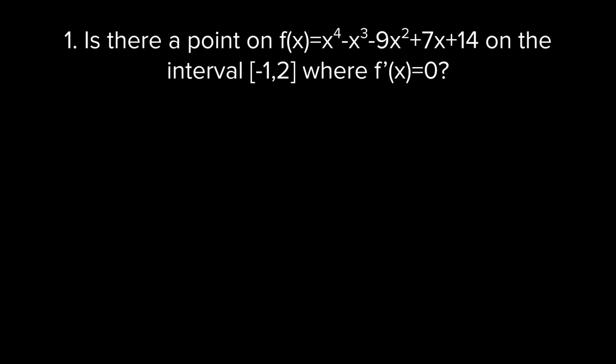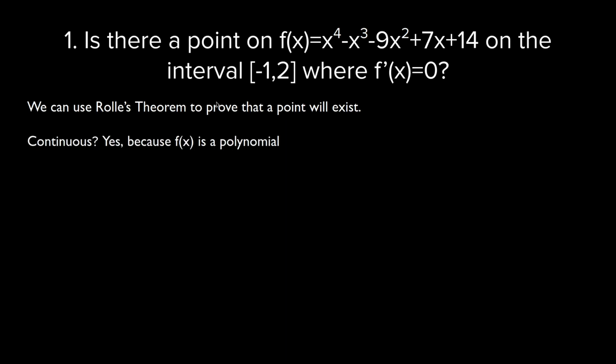And to find this, we know that to find derivative being equal to 0 on an interval, we can use Rolle's theorem. And so the conditions for Rolle's theorem are 1 is continuous, which we know is true because it's a polynomial function. 2 is differentiable, which we know is true because, again, it's a polynomial function. And finally, we need to prove that the starting and ending values of the interval have the same output when you plug them into the function.